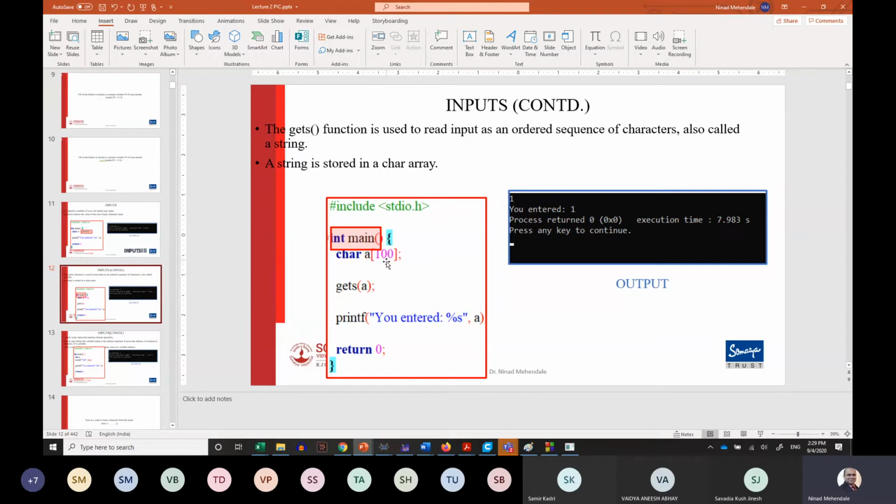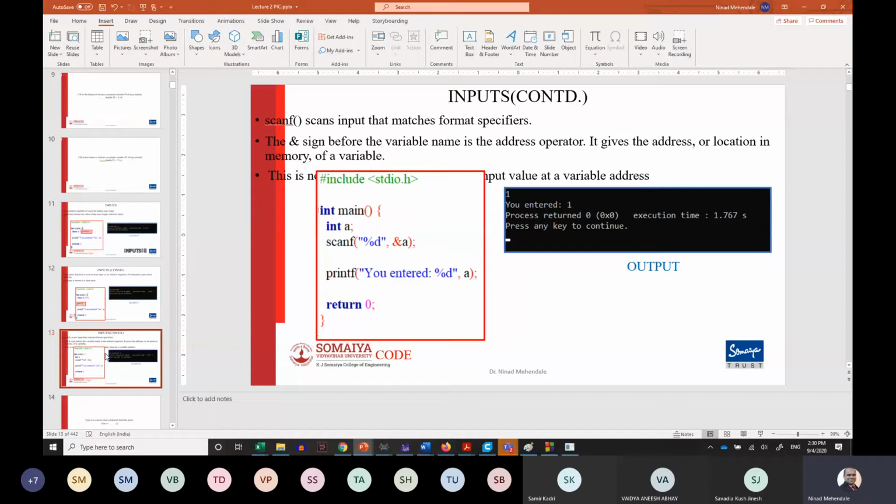What this bracket means we will learn later. Then gets a, printf, you have entered percent s, which is a string, and then the value of a. So this is another way of getting an input.